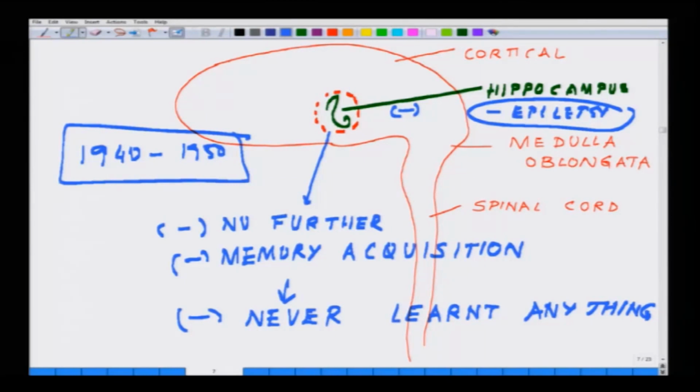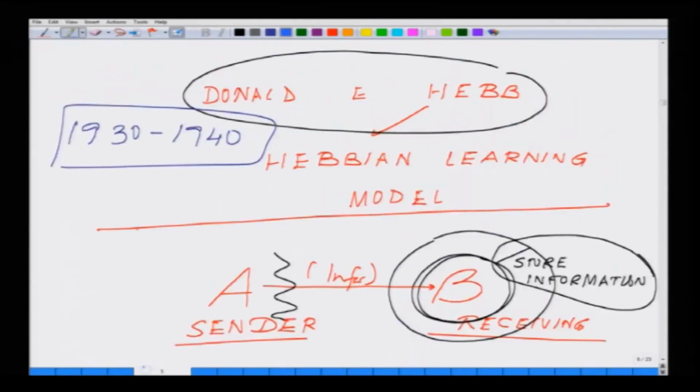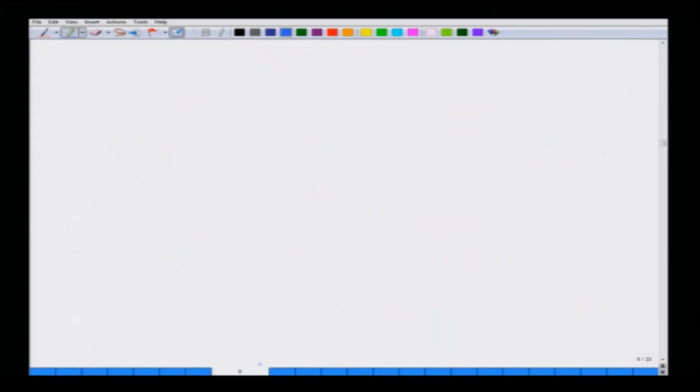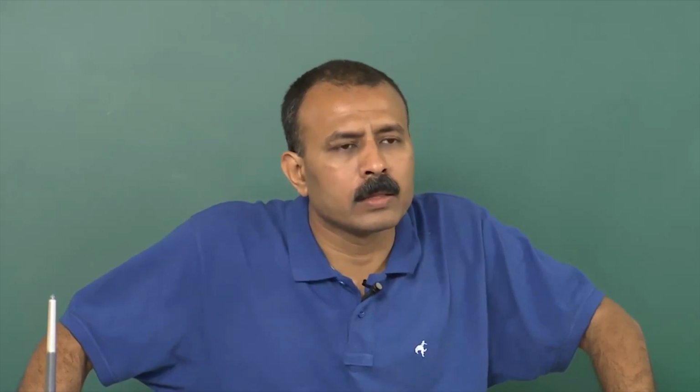But now the question arises: could this area also show what was proposed by Donald Hebb at fairly the same time? Does this area show any form of Hebbian learning model, and if so, how? So, the next thing came. I am just highlighting the wonderful work done by a bunch of people during the last century, which set the tone for our modern day research in understanding memory acquisition. The next thing was done by three gentlemen, Bliss, Lomo and Collingridge.